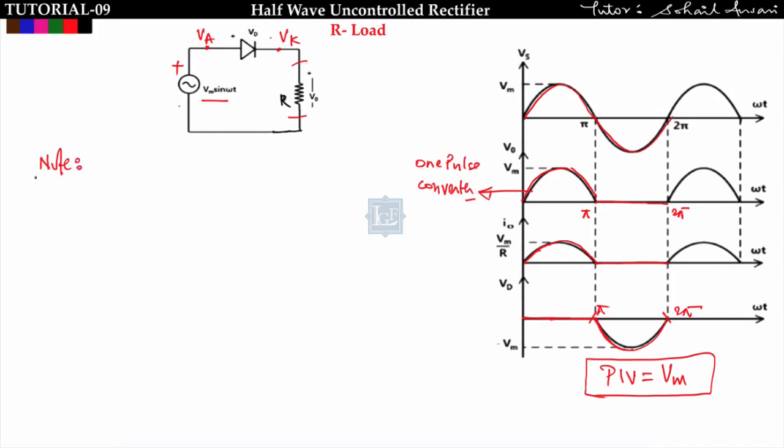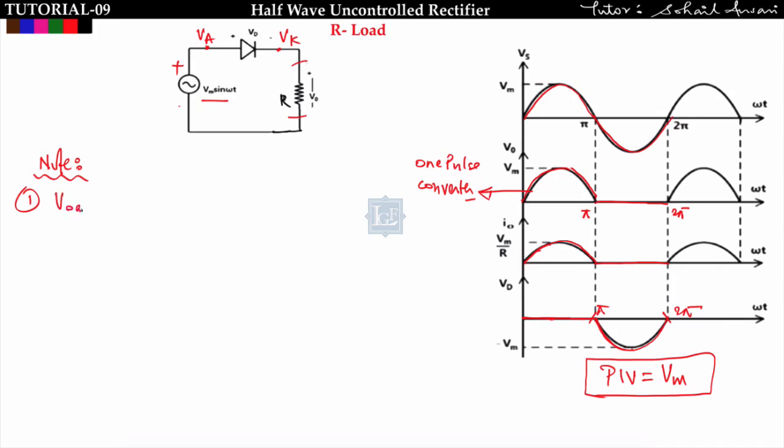And this note is very useful in all types of rectifier. I will derive all these notes for all types of rectifier by considering R load, L load, RL load, RE load and RLE load, any kind of load. So the first note is, what is the average output voltage of this waveform?